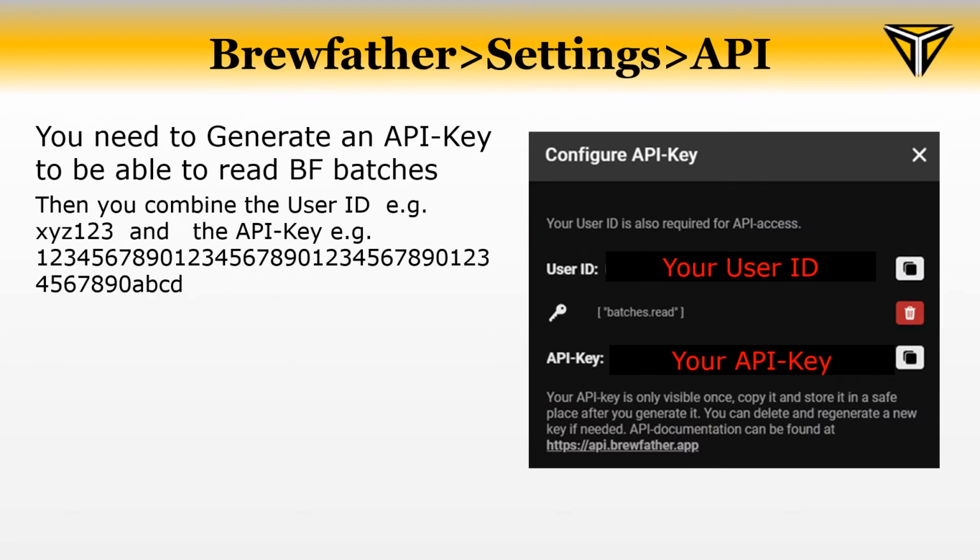Now, it's important that you have a subscription to Brewfather for this to work, because if you don't have one, it ain't going to work. I've been using Brewfather for a few years now, mainly for recipe design. And as far as APIs are concerned, 6 months ago, I wouldn't have had a clue what an API was.